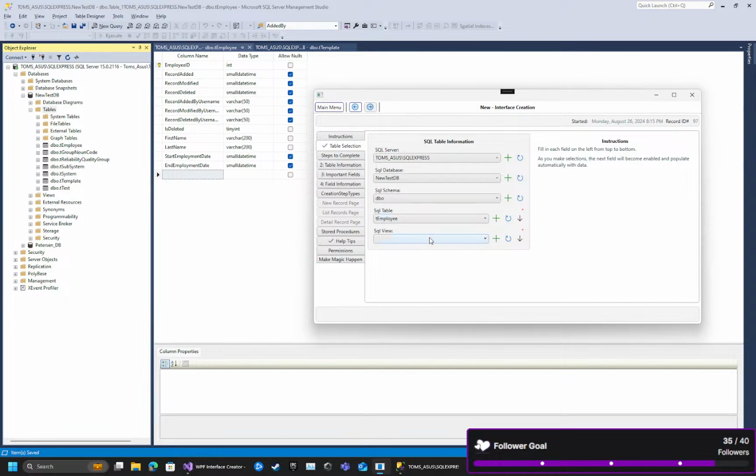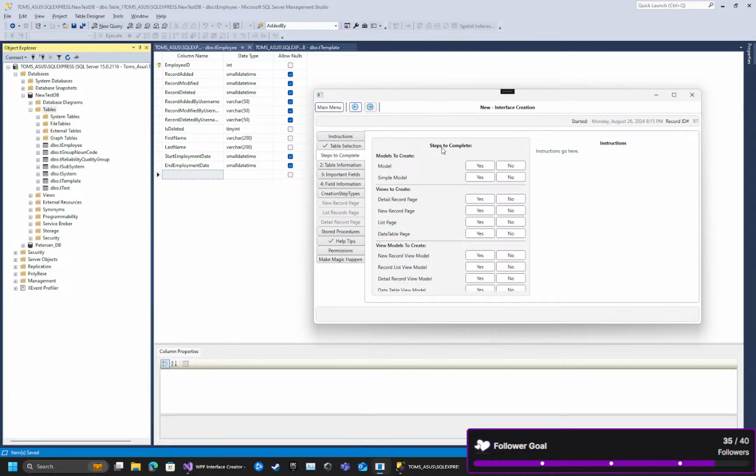So then I could pick on that table, and then maybe I need a view. The view can do things like connect that employee to other data or whatever have you. One of the things I have to do is add a new button to create a new view from here over there.